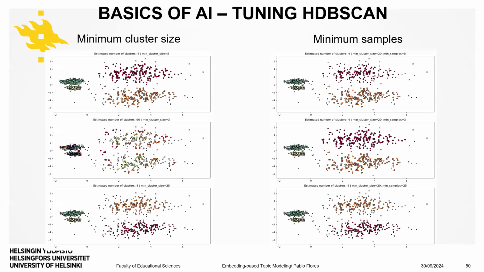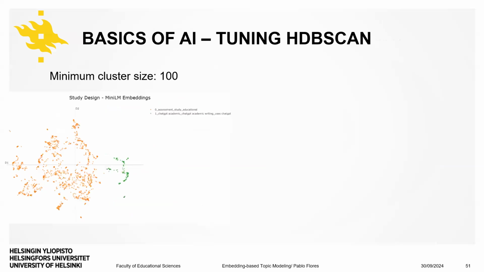The minimum cluster size is basically how much you zoom out or you zoom in. So for example, in my data, for the study design, I had two extremes of this parameter. If I set a cluster size of 10, I have 2 clusters that cover every point of data. It doesn't leave anything unclassified. These are defined by assessment, study, educational. And the other cluster is ChatGPT, academic writing. So this is about academic writing and GPT, and this is everything else. It's mostly about education, AI in education, assessment, and so on.